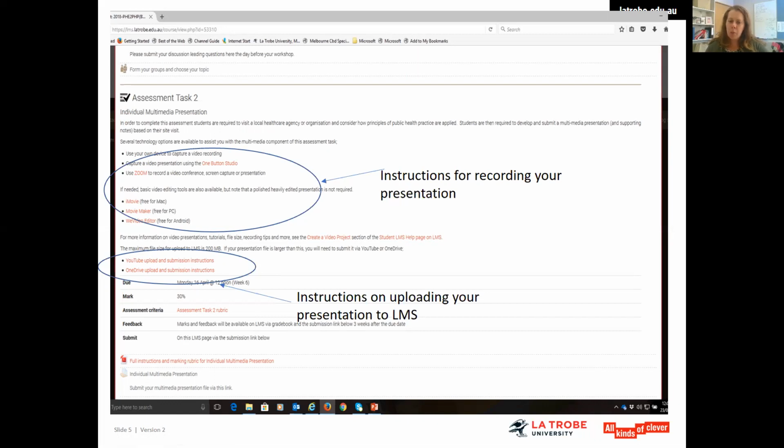They found that the file was too big, in which case using one of the other methods that's listed here, so YouTube for example, what you can do is upload any recording to your YouTube channel, and then all you need to provide is the URL link in a Word document and submit that to LMS. Just make sure that your video is set to public so that we're able to access that when we click on your URL. There are also instructions there if you would like to use OneDrive. As I say, there's not a preferred method, although what we have found in the past is that YouTube seems to be the easiest and most reliable way.